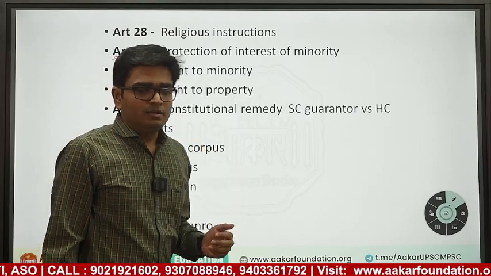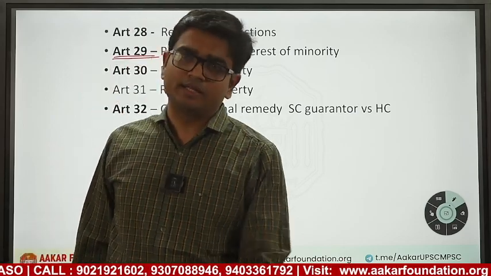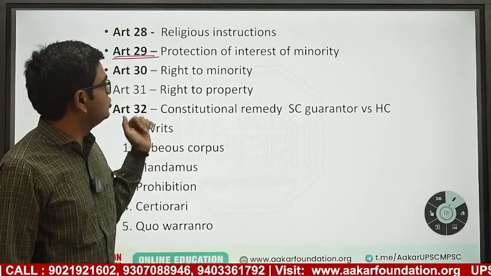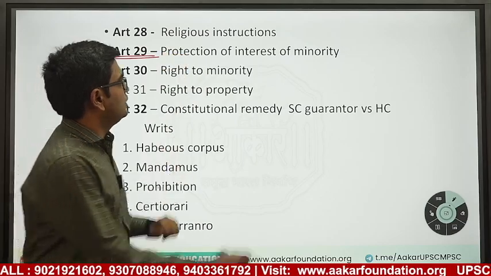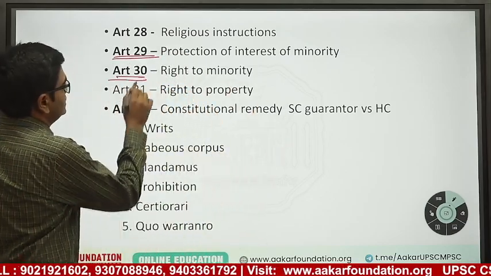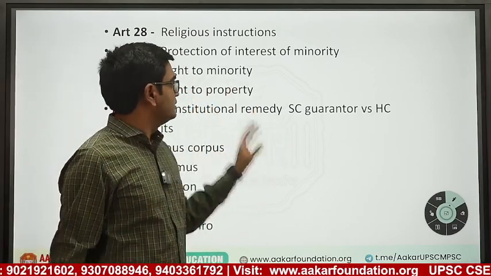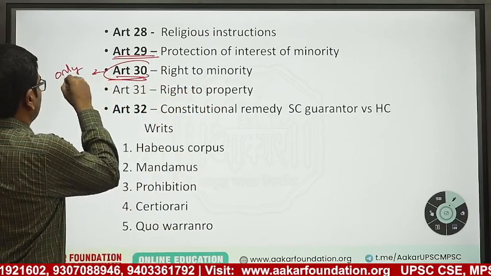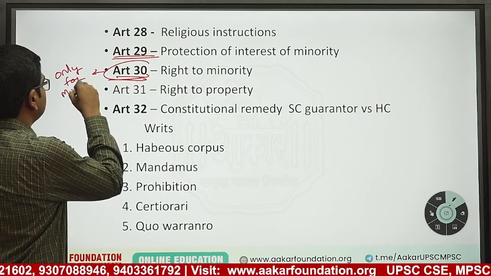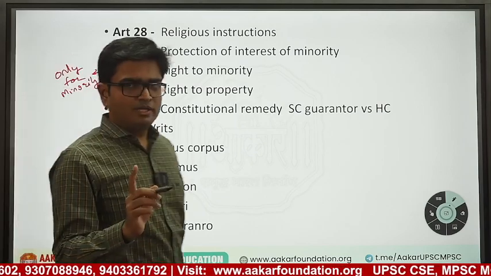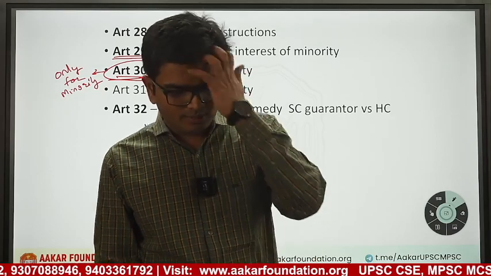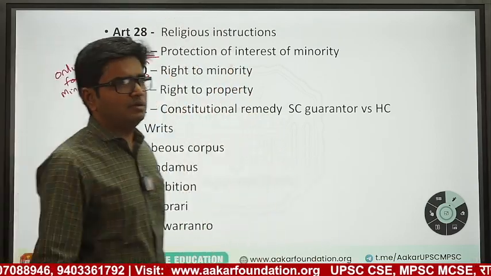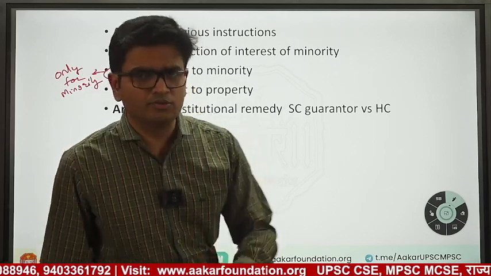For example, if there is a majority group and they have a certain script which is getting endangered, they can raise their issue under Article 29. So it is not only for minorities, but Article 30 is completely for minority education. This is not for any other class, this is only for minorities. The definition of minority is not given anywhere in the constitution; it is given in the Minorities Rights Act. I will check where it is given.